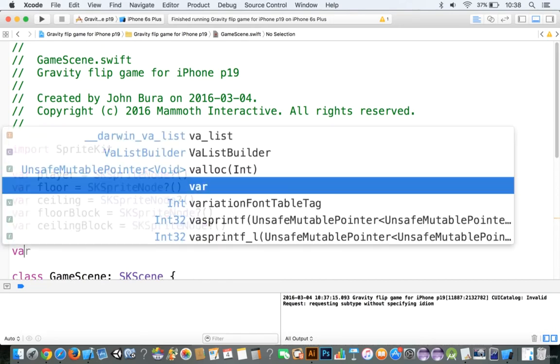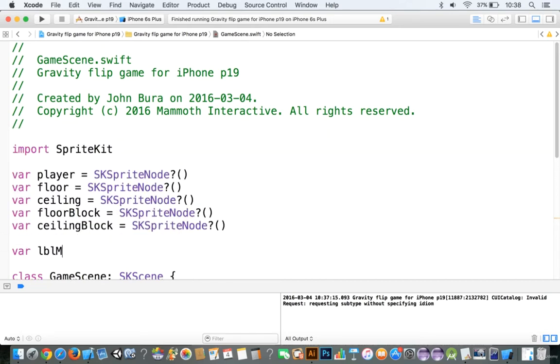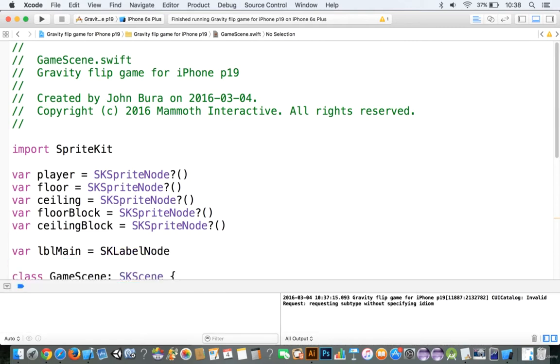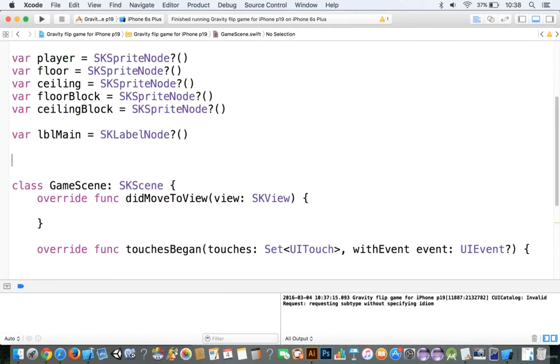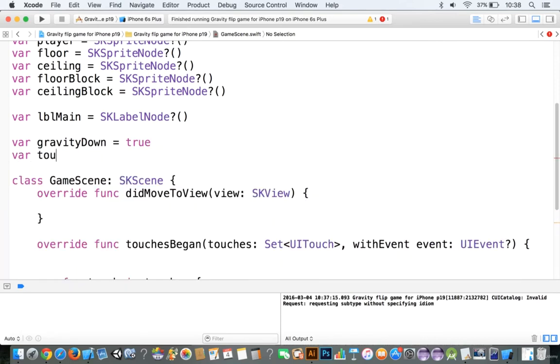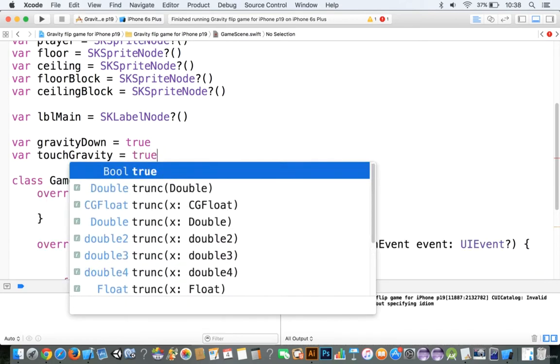All right, so let's add in a labelMain because we're only going to add in one label for this one, so it's going to be an SKLabelNode. And we'll also add in another variable here. We'll call this gravityDown, equal to true, and we'll call this touchGravity, equal to true.